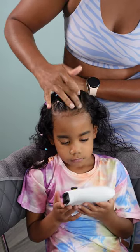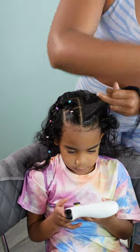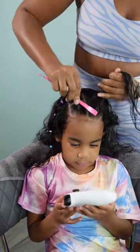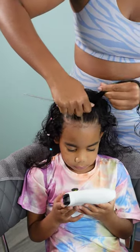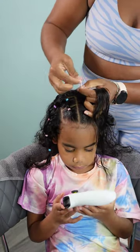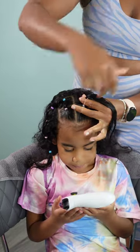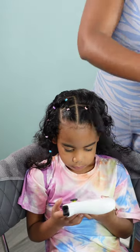If you're even lazier than me — which is perfectly okay because all moms are busy — you can section into one big ponytail and just create small rubber band bubbles going down the shaft of the hair. For me, two sections was my stopping point. I went in with some gel to smooth everything down and lay down the edges, using a fine-tooth comb. I'm using pink, blues, and purples — you can never go wrong with those colors for cute girl hairstyles.